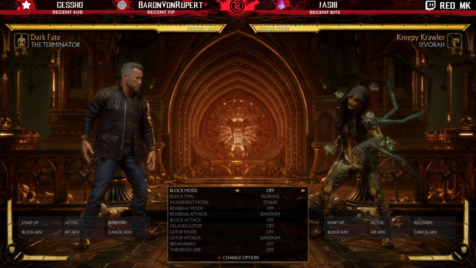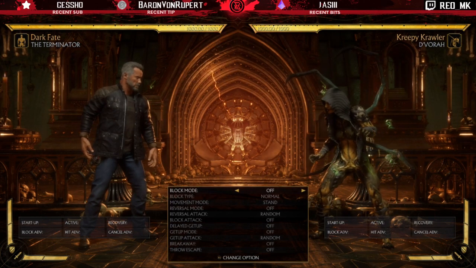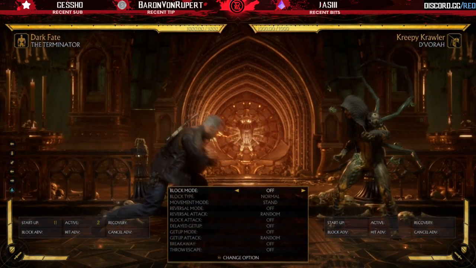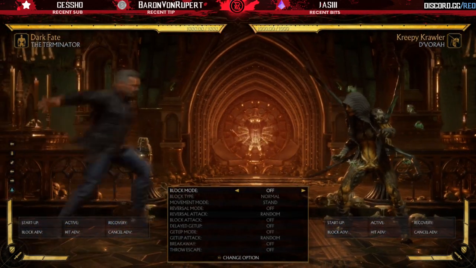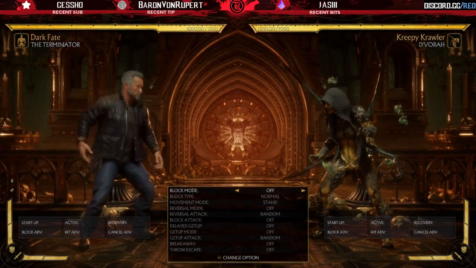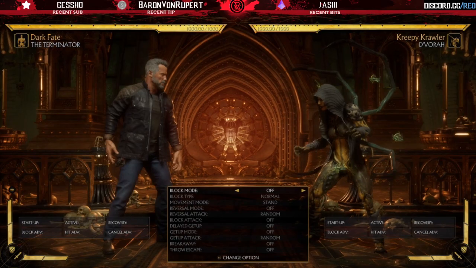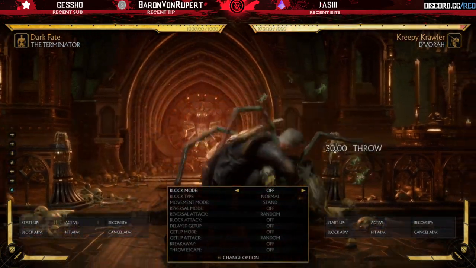So getting into it, what separates Dark Fate Terminator from his other variations? You gain access to 3 different moves in here. One of them being your command throw is now different. It's the same speed as the command throws in his other 2 variations, but there's a twist to it now. Now you get to always choose where you want to toss your opponent. You have 4 different versions.